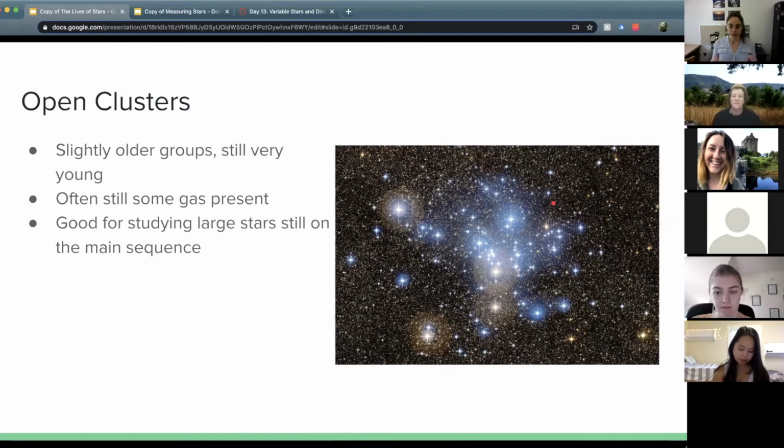So this also relates to your HR diagram lab, where you're going to look at an open cluster and see where it falls on the HR diagram. So that's something to do this weekend, if you want to earn some more lab points. The HR diagram lab looks at open clusters and how we can get ages by plotting where stars in an open cluster fall on the HR diagram.